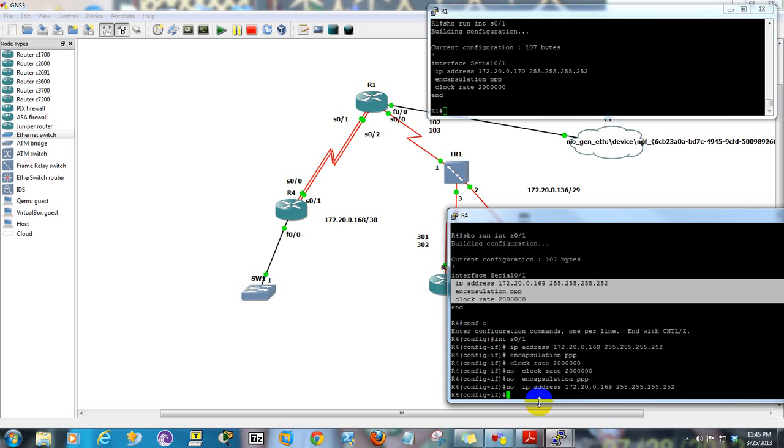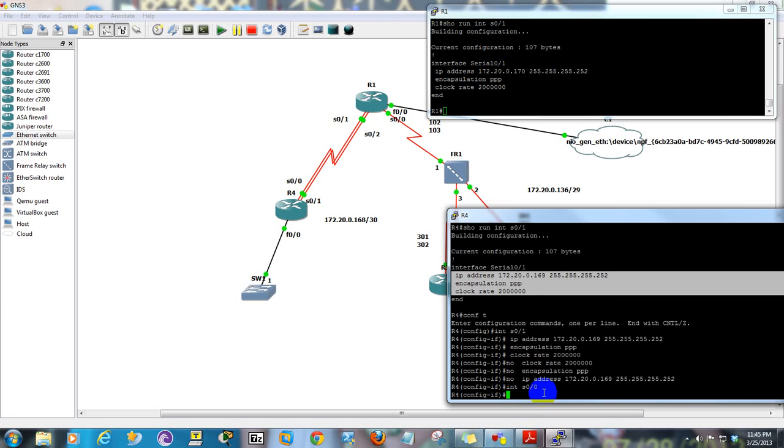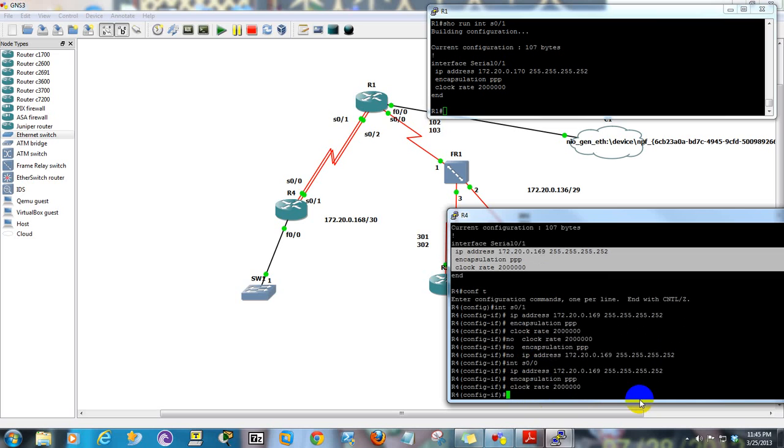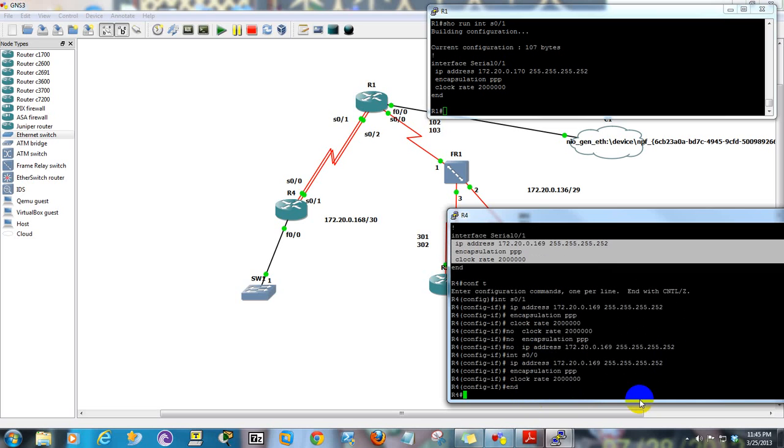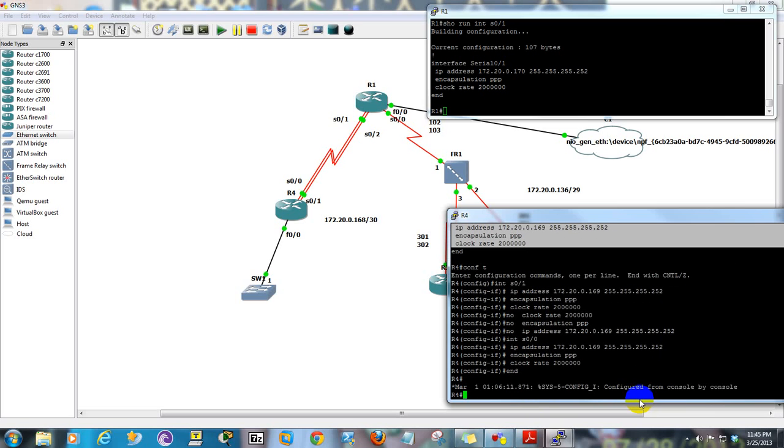So that allows me to go to interface serial 0/0 on router 4 and paste, and then end. If you wait just a moment, we should get connectivity on both sides, because we're on the same connection at this point.